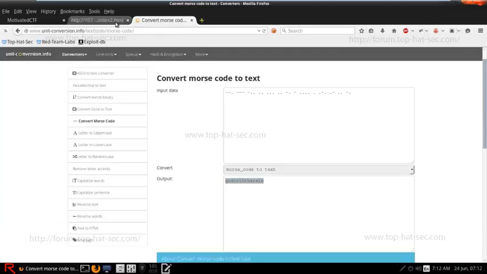Morse code is just pretty cool to know, pretty cool to learn. You're not going to get a whole bunch of different Morse codes. It's a standardized language.